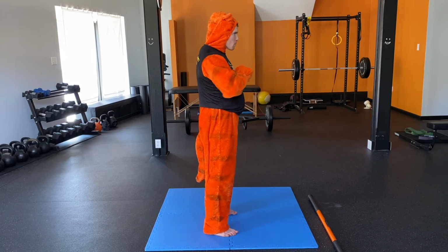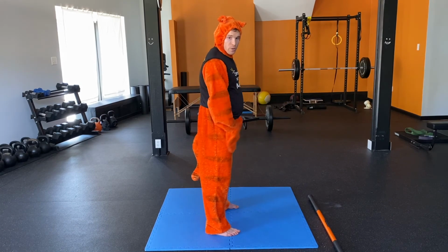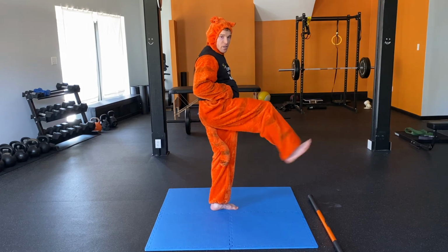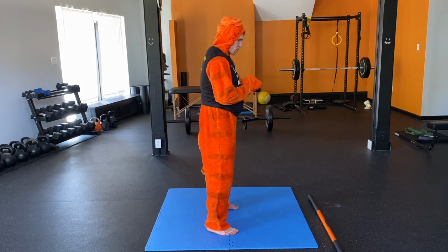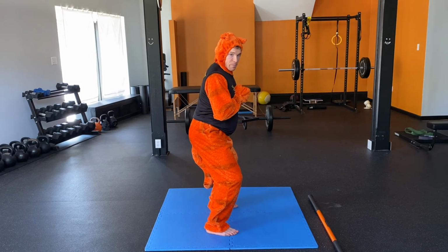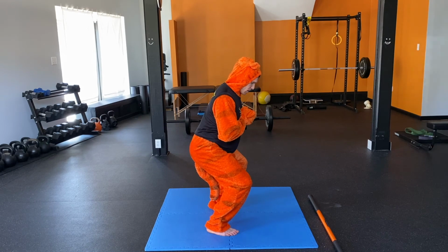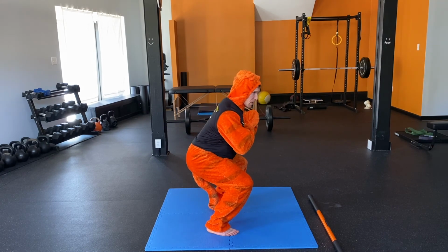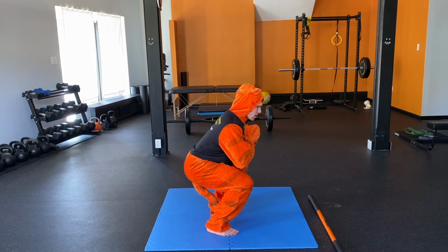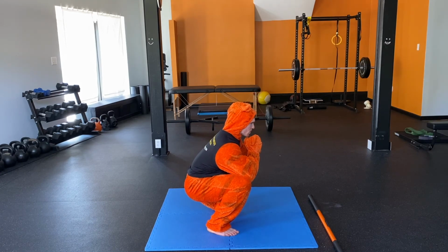Pull into your chest. So shoulder blades are pulling back, create tension through your upper back. And we're gonna use our hip flexors, just like we did with those hinges, to pull down in the abs. So you're pulling yourself down as deep as you can go into this squat. Slow coming down. As low as you can go. Keep tension through your core.